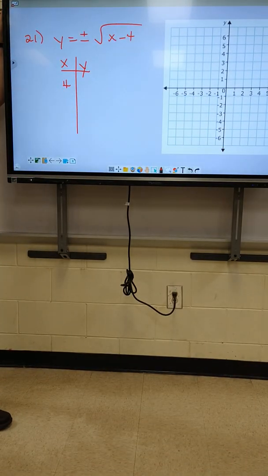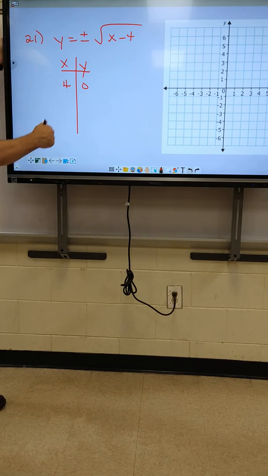All right, because what's positive 4 going to give you if you plug it in? 0, and the square root of 0 is 0. I think that's a good one. All right, let's do another one. Let's do, you know, 8's okay. I don't have 8 spaces on my graph. Y'all have 8? All right, let's do 8.